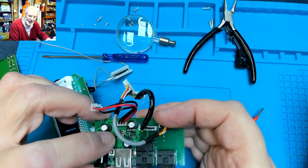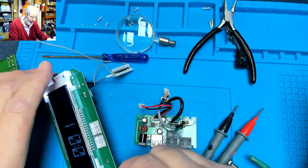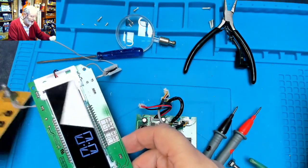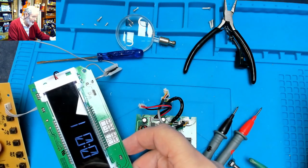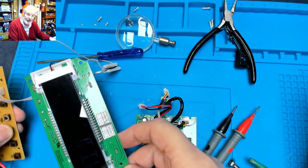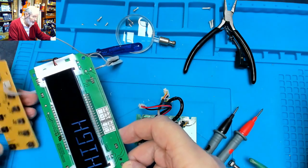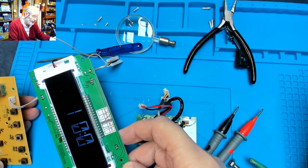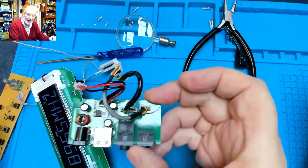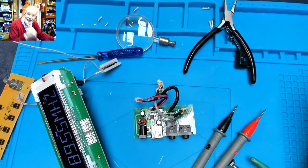And I was checking around this little chip here and I couldn't see anything particularly. I thought, I wonder what would happen if I put 5 volts directly in. And as you can see, the thing is working. So the problem is actually a power supply problem. If I press the dim, all the functionality is working. And if I switch it off, it goes to different modes. So the problem is with this little power board. And that's where we're going to have to go next. So, progress. Fantastic.